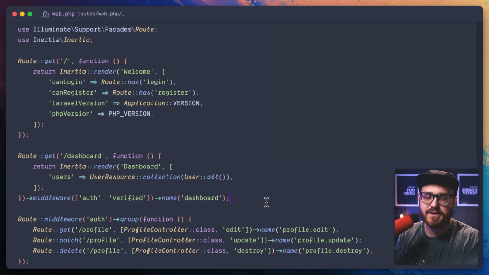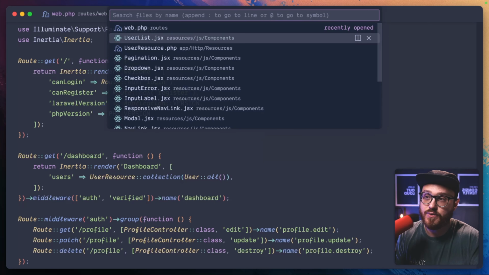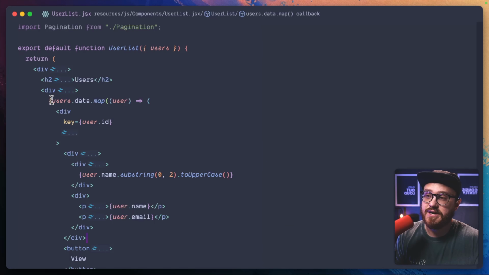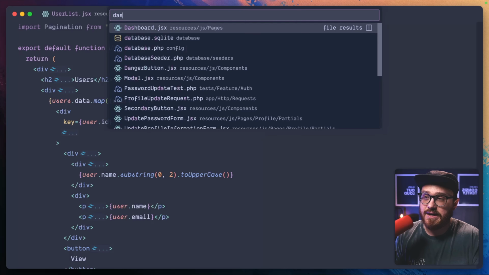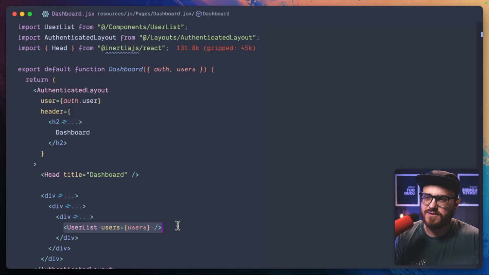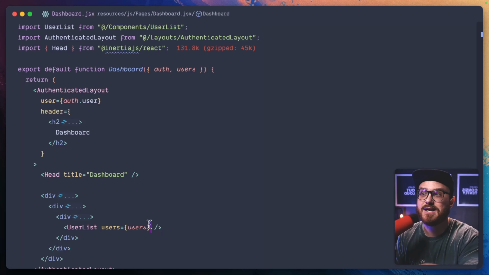So how do we make this work within React? Well, passing paginate to the front end, in this case, we're passing the users variable to the React user list component. So we have this users.data.map where we have all that information here. And that's shown on our dashboard like this. So user list, we're grabbing the props of users, passing it to that user list component. This is specific to React, but a lot of this functionality will be similar in Vue or Svelte within Inertia.